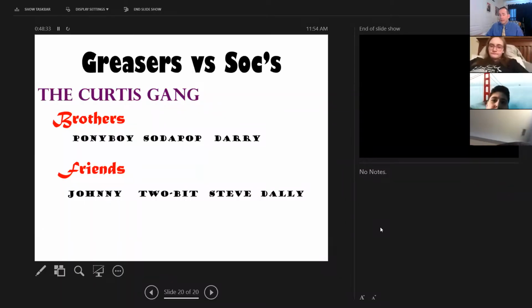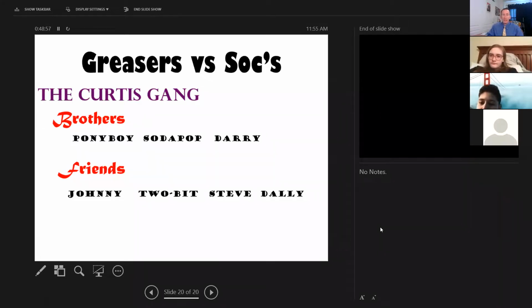If you're going to do the Socrative, these are the people you basically get a chance to choose between, if you're wanting to try to tell me which character you want to connect to your life. Ponyboy, the main character. Soda Pop, the good-looking older brother. Darry, the hard and scary oldest brother. Johnny, the one who's scared and gets beat up all the time. Two-Bit, the hilarious comedy one. Steve, the kind of normal one who's just the best friend and hangs out with him. And then Dally, the scary thug one. So you're going to pick one of them and explain how they connect to somebody you know in your life, either a family member or friend or adult or teacher.